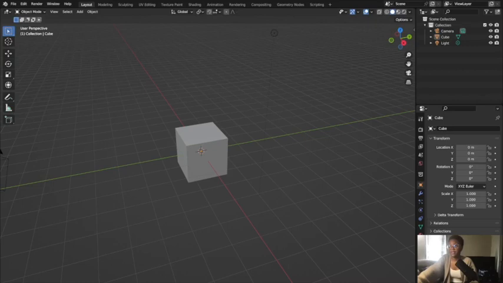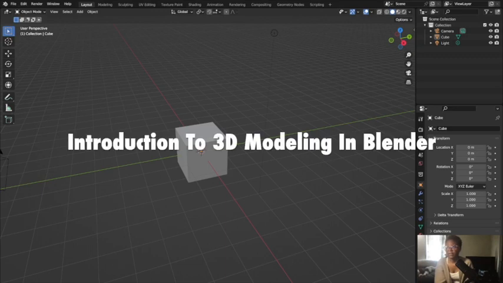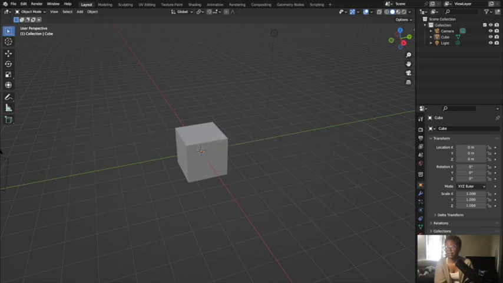In today's video, I'm going to discuss a basic introduction to 3D modeling and mastering the basics in Blender. This is going to be a part of a three-part series that I'll do. But basically, it's going to be a beginner-friendly tutorial diving into the world of 3D modeling and exploring concepts, fundamentals, and techniques that you'll need to know to get started.